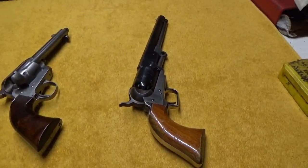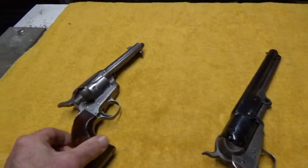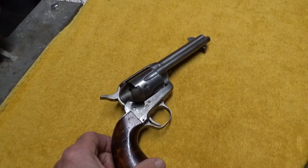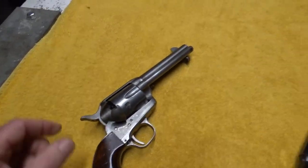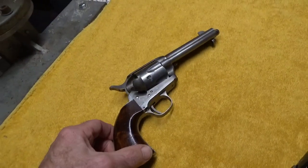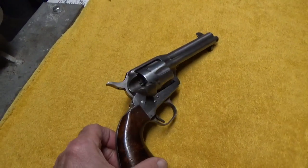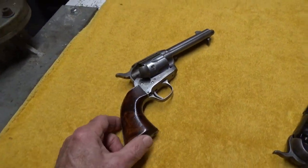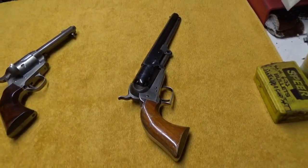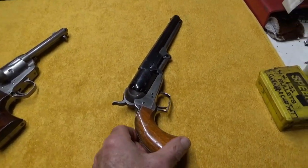This probably won't be for real seasoned shooters of these kind of guns, but for those maybe that have shot the single action armies quite a bit, cartridge guns, and cleaned them out as far as barrels and cylinders go, but never really had the things apart and not paid a whole lot of attention to what's actually going on as these guns are cocked. This might be informative for those kind of people, and also for those that are pretty much new with these kinds of guns. Let's take a look at the guns here.